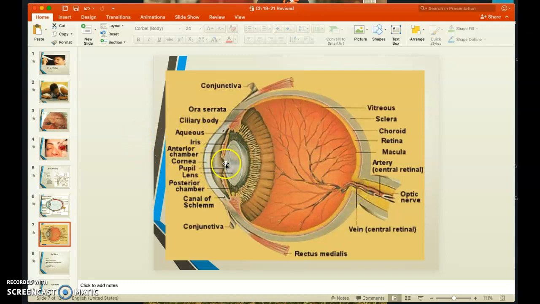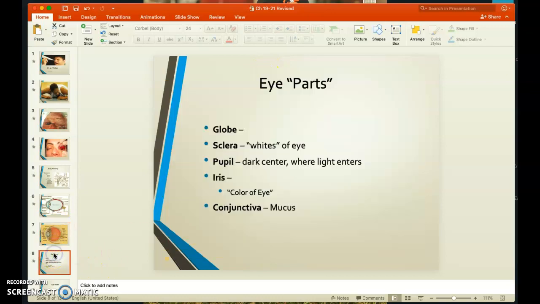But again, light comes in, goes through the iris, gets focused through the lens, and then it hits the different spots on the back. There's where you have the rods and the cones when we talk about color blindness or color vision. That's what we're looking at. And the entire eye itself is surrounded by conjunctiva. And then these are just different muscles, which help rotate the eye. We'll talk about that in a second.